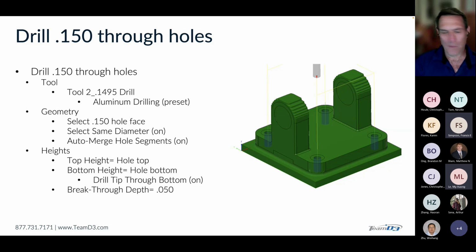Follow-up question was, can we just end up using the mill the entire time instead of having to switch to the drill? To do that, you'd have to do a boring operation, and the mill would have to be small enough to make the hole. In some cases you're just limited on what cutting tools you have. So you could make those holes using a small enough mill by doing a boring operation, having it work its way into the material, very much like we'll be doing here in just a couple of minutes. So the answer is kind of yes, but you always want to try and get the best tool for the job.